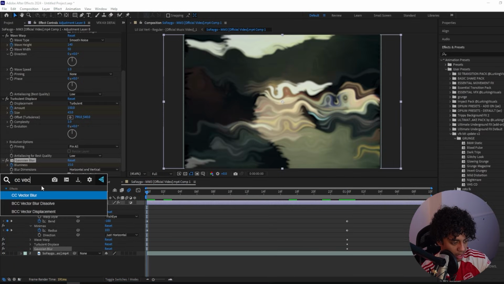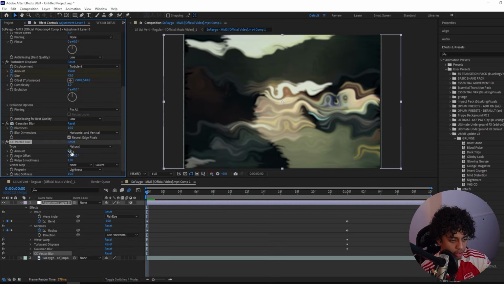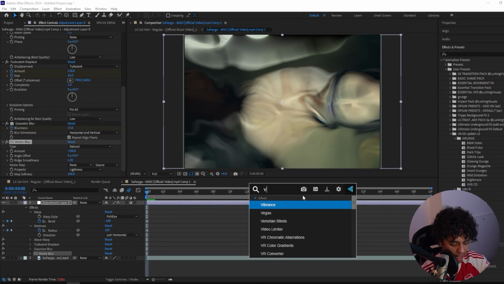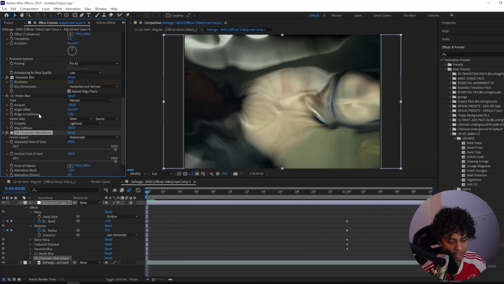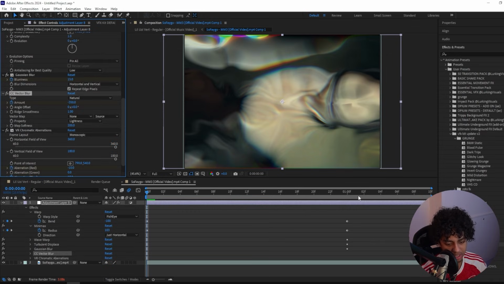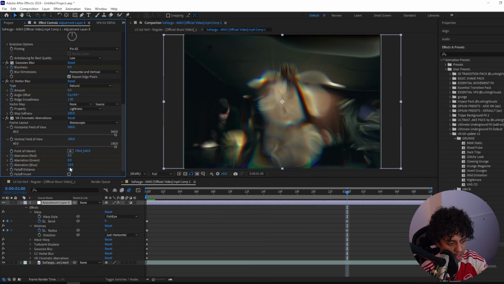And the next effect will be a CC vector blur. And we're already starting to get towards the end, but let's set the amount to -350. And it's looking horrible right now, so let's tweak the map softness. We can drag it up to around 200, should be good. And then finally a VR to once again recreate that Sapphire distort chroma look. We'll keyframe the aberration red and aberration blue, as well as the amount for the CC vector blur. And we'll turn all of those down to 0 next, right here.